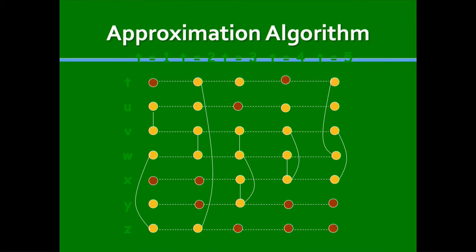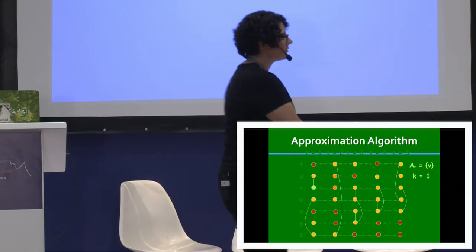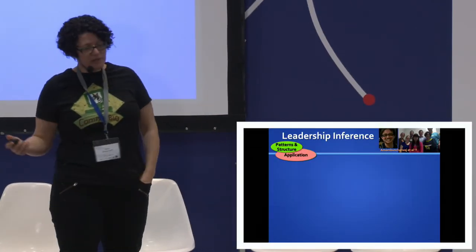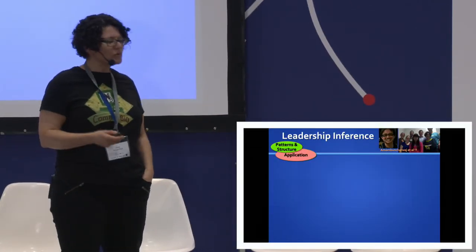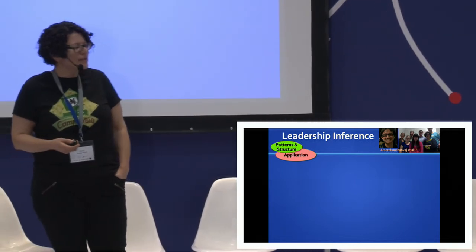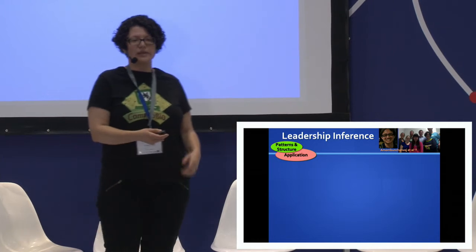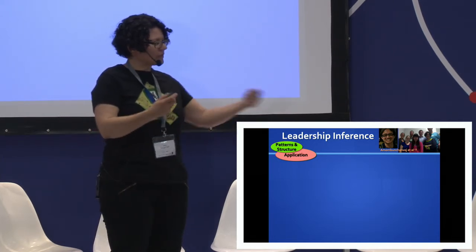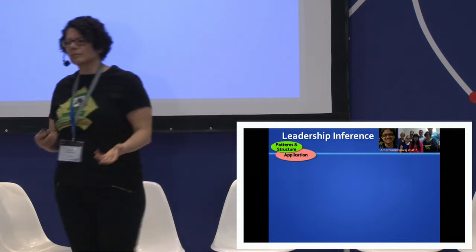And it turns out that not all influence processes work this way. So when we looked at baboons or human data or a couple of other time series data, biologists that I work with ask us, how do social animals make decisions? How do leaders emerge? Who is the leader? Who is the initiator of a process? And it's not about spreading information quite often, because there are different models.